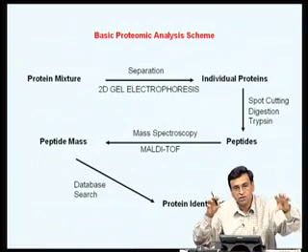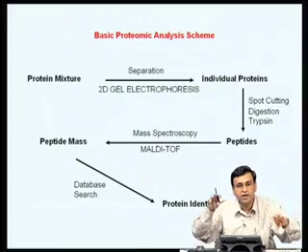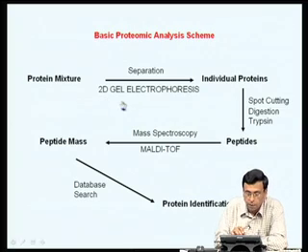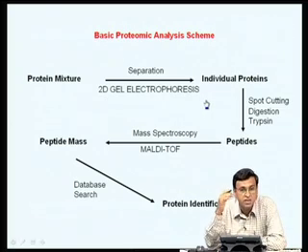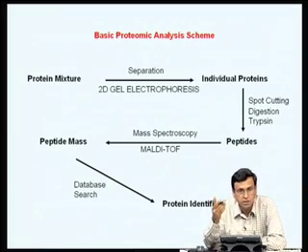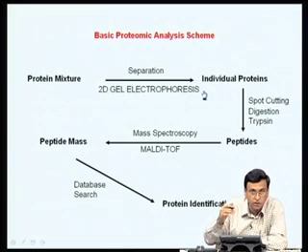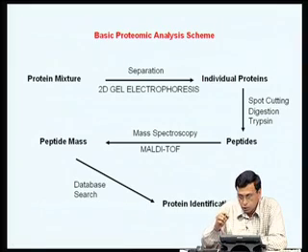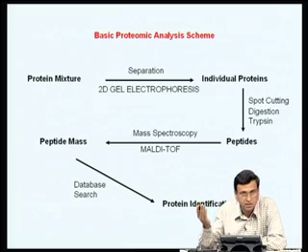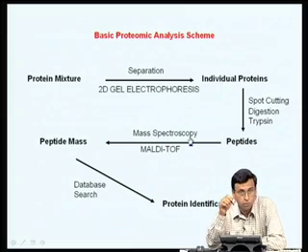So, by using isoelectric focusing and polyacrylamide gel electrophoresis, you can resolve a number of proteins much better than either of them alone. So, this combination of these two techniques is called two-dimensional gel electrophoresis or 2DGE. So, once you have resolved the individual proteins based on the charge as well as mass, you can now take individual spots, individual proteins, and break them into peptides using enzymes like trypsin, and then these peptides are fed into an instrument called a mass spectrometer.